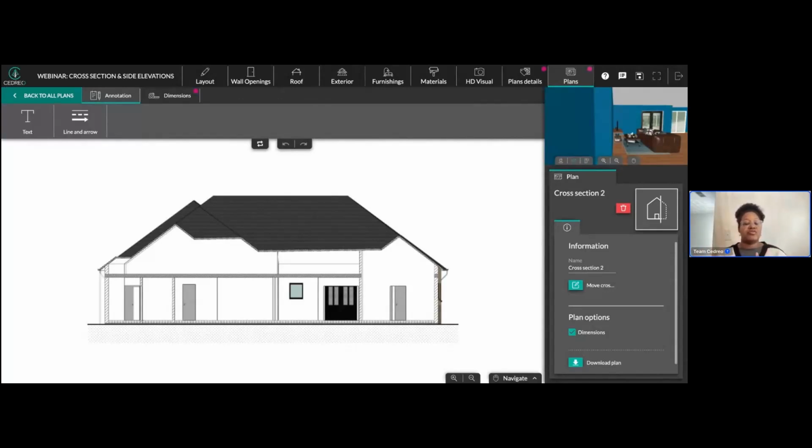because the cross section and elevation views are available for all our international and US users. As a lot of you know, we also have a French portion of our software, and it's not available to all of our French users because they're on a completely different type of software. You guys are on the fully SaaS online software. They have a different system.